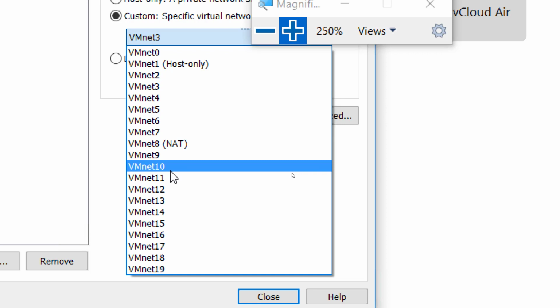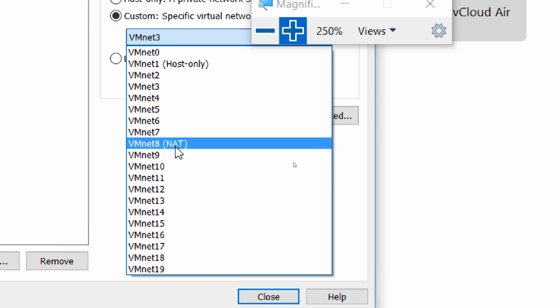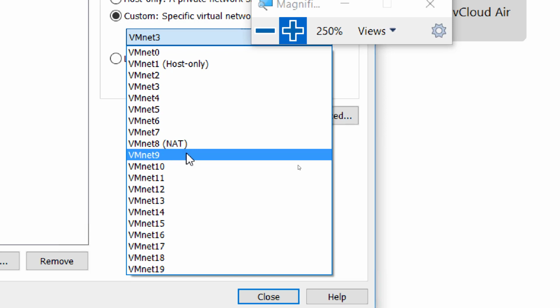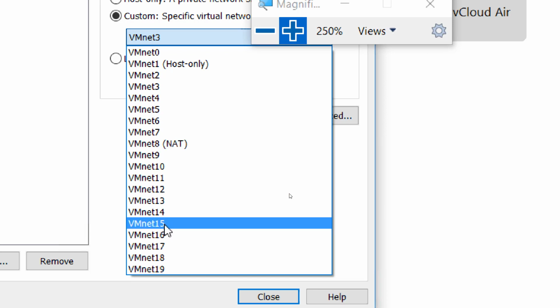For now, our operating system is actually a trial version. The trial version has to be activated with an internet connection, so we need a temporary internet connection. Later we're going to go for VMnet 15. If we choose VMnet 15, there is no particular reason why 15. Why not 16? Go ahead, choose 16, choose 17, choose 18. We just need any one VMnet right now for all our virtual machines, so they can communicate with each other, not different VMnets.